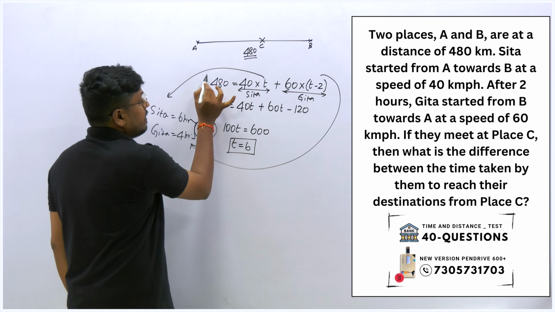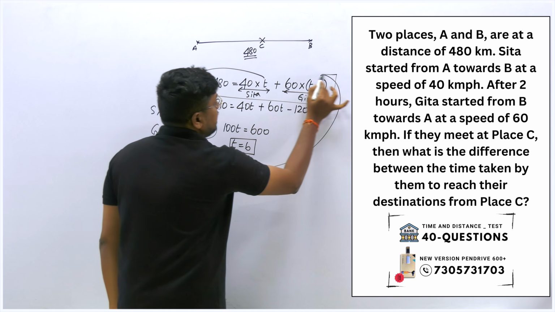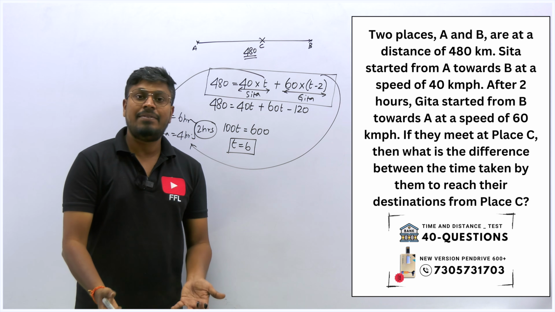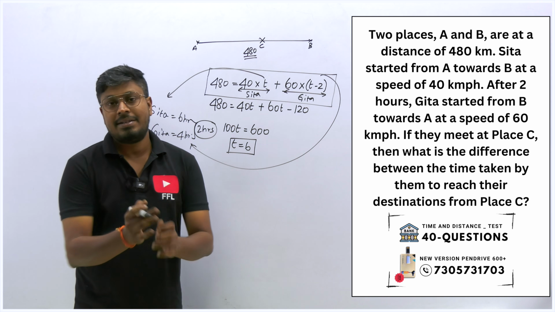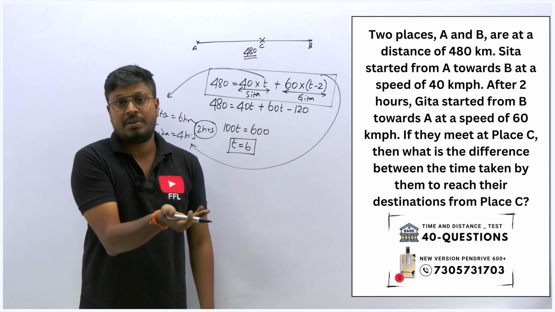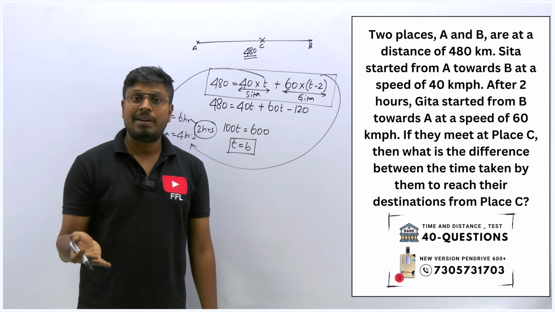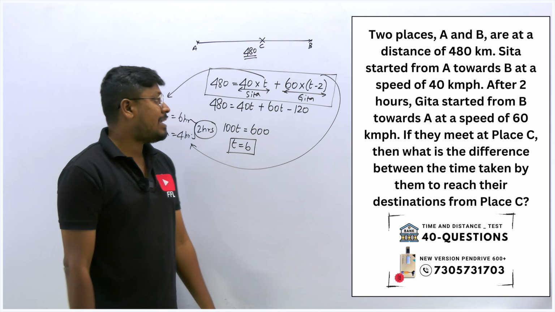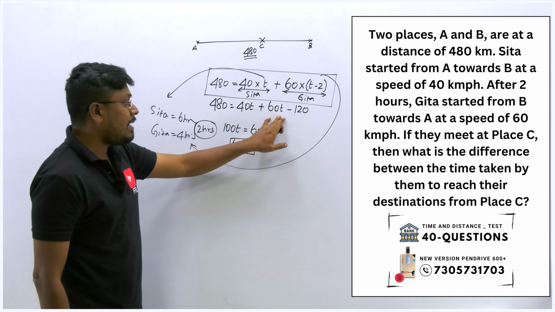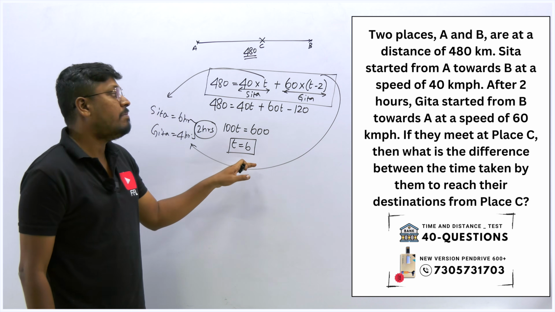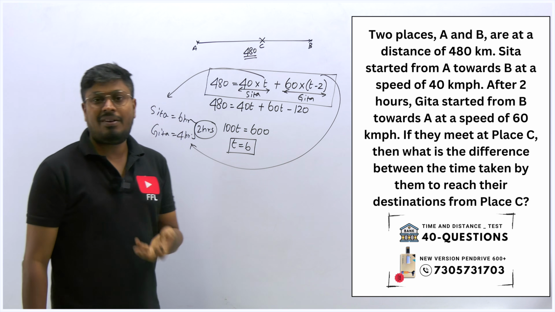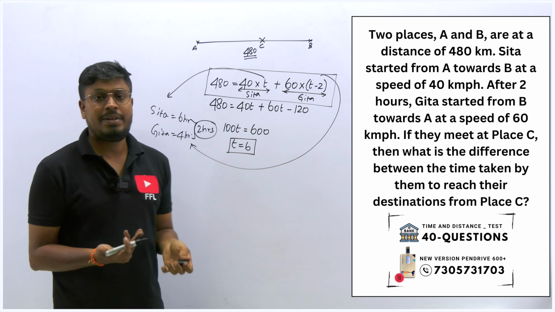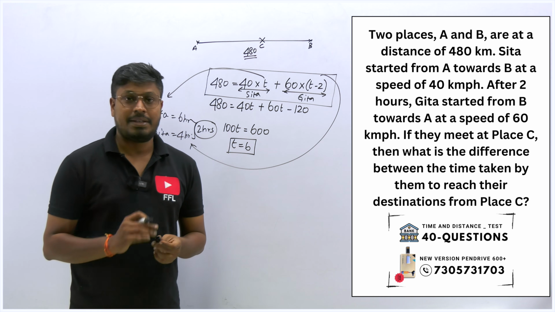This one logic is enough, because the total distance has been directly given in the question. By using the total distance, we can easily find the distance the two persons traveled, because the first person's speed is given, the second person's speed is given, and they have given the clue in terms of time. So it is easy to frame an equation, and then getting the time is easy here. Once you know the time, we already know the speed, so finding all the remaining values is easy. Even if they ask any other thing in the question, that is also easy, because we found all the values.